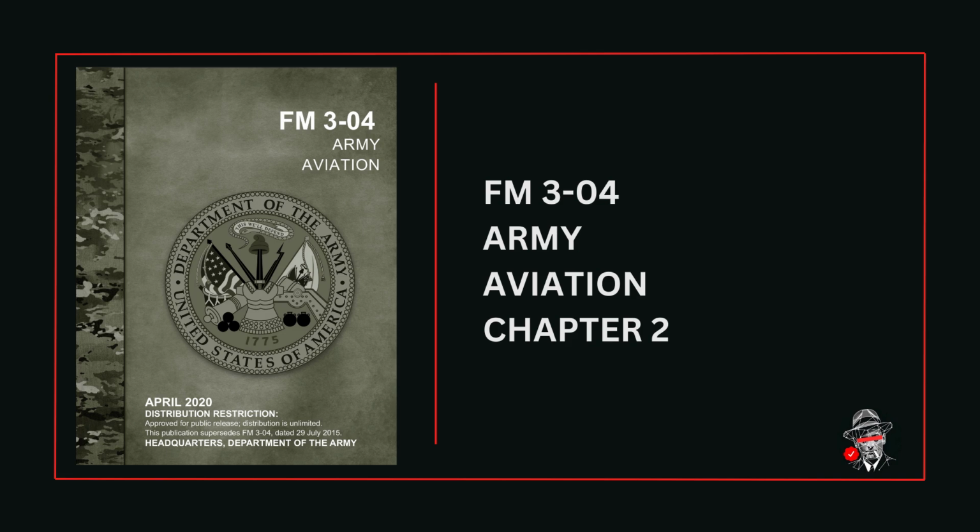Support relationships are direct support and general support. The aviation brigade or an aviation battalion task force may employ utility and heavy lift assets in a general support role to conduct aerial sustainment by the movement of personnel and equipment, or air ambulance assets when area coverage of multiple units and areas of operations is required.